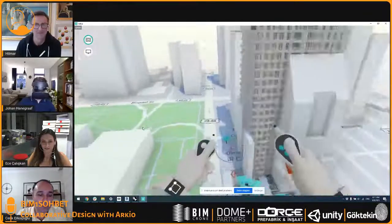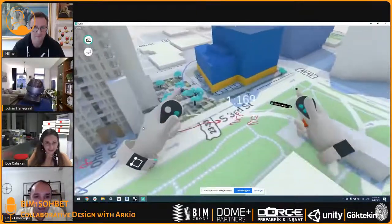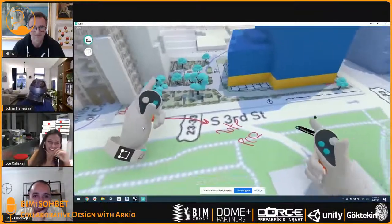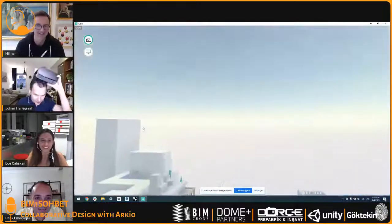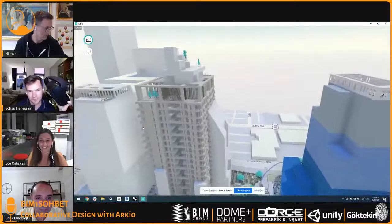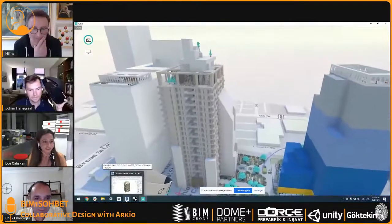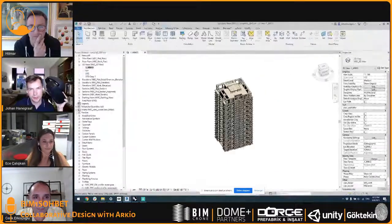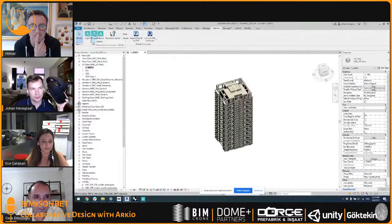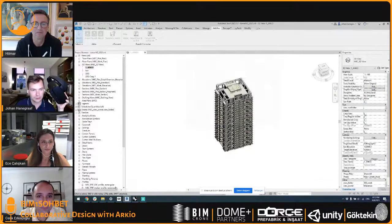It's really great — you can work with different scales and there's no difficulty. You can easily go from one to another, and you can also take notes. Should we move back to your screen, Hilmar, or go to Revit and Rhino? Yeah, why don't we talk about the Revit integration? When you export it, will it be a mass Revit model? Yes — so the models get brought in using our plugin. You export the designs as they are, and to import you just pick a file. Let me quickly make an export — I'll export this scene to Revit.